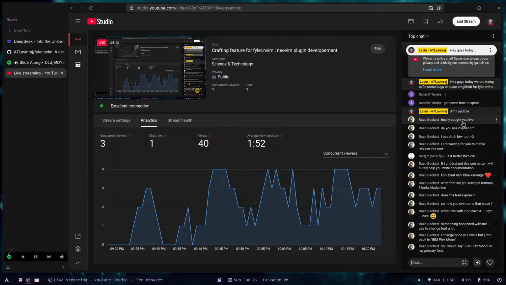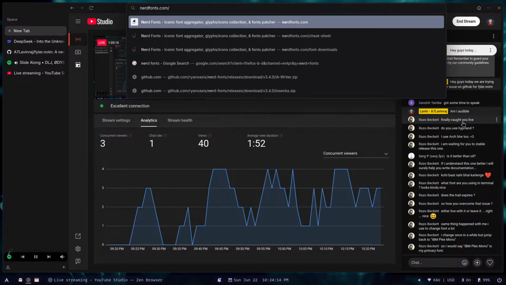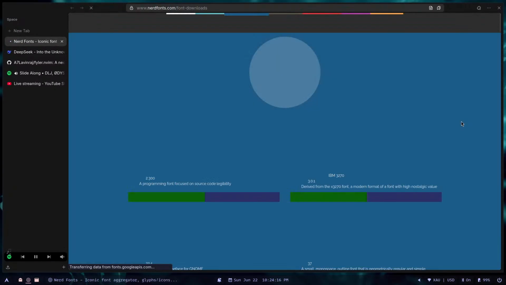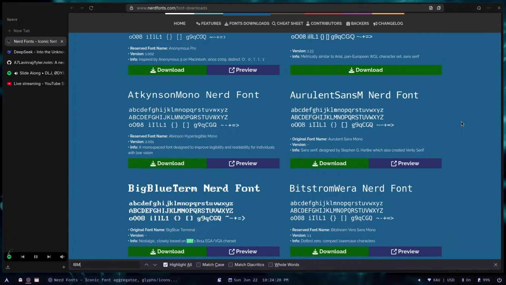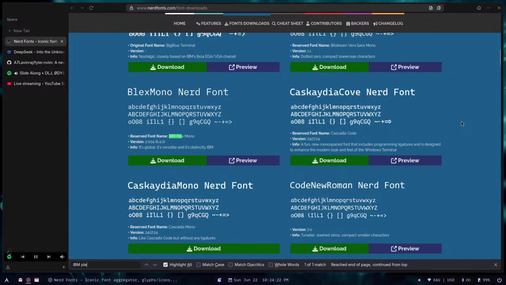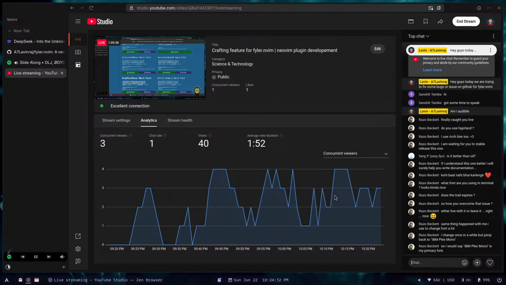Plex, this is a nerd font, I guess. So fonts download IBM Plex. Yeah. Okay, this is Plex Mono. Oh, oops, I accidentally downloaded it, but no worries.